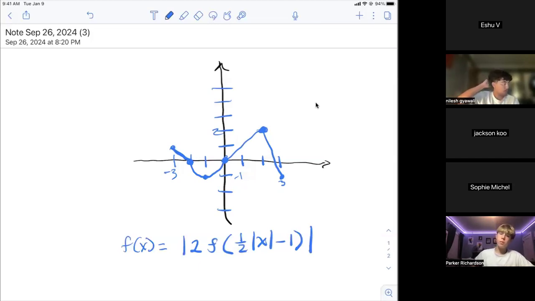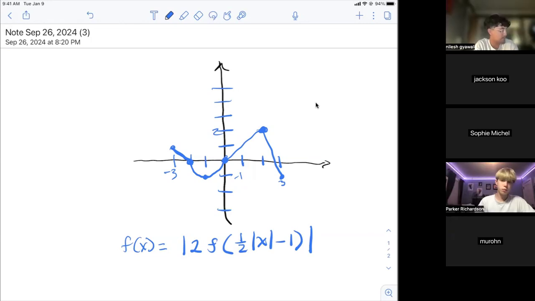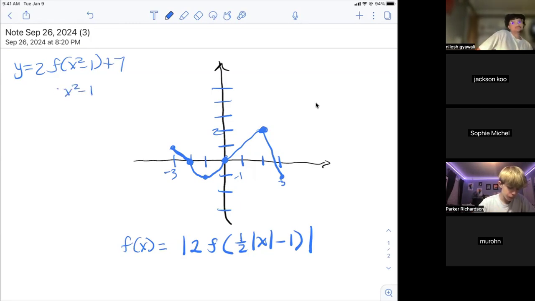Yeah. Could you go over 4D on the second review packet, specifically talking about when you can find the range versus when you can't find the range? Yeah, let me get to 4D. I don't want to open it up because I want to keep this up, but I can write the problem down. So that was this one, right? y equals 2f of x squared minus 1 plus 7. Okay. So always start by putting inside the function between the extremes of our domain, which is -2 to 5.